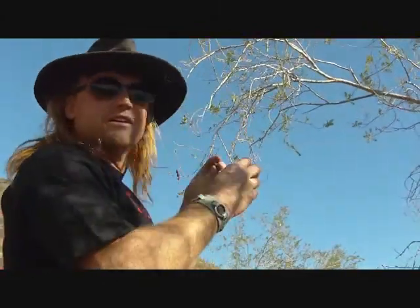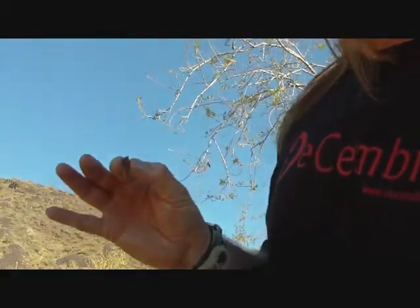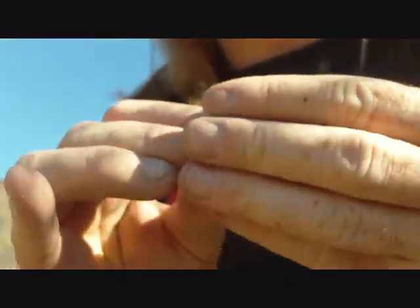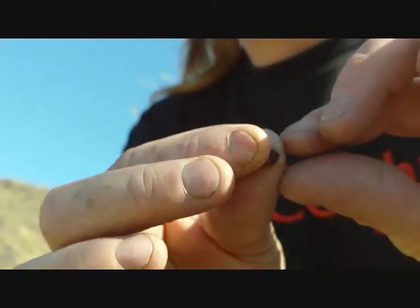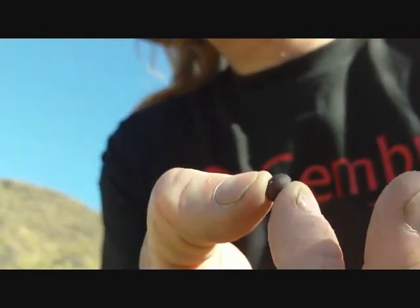Let's see what I can find here. There's the pod. I'm going to put on the macro settings so you can see it. Hopefully you can see this alright — the bean being inside the pod. This time of the year, when it cools off, is the most comfortable time of the year for living out here, but just the scarcest for plant foods and tree foods.